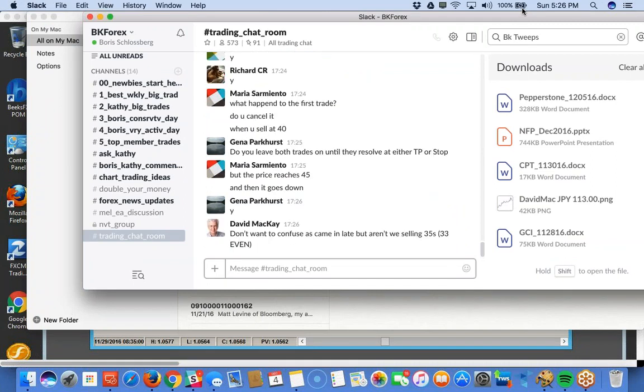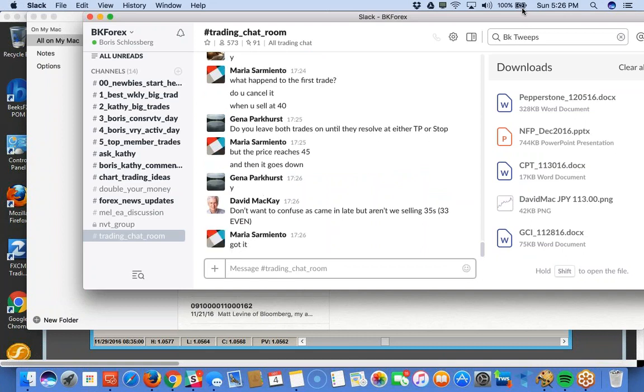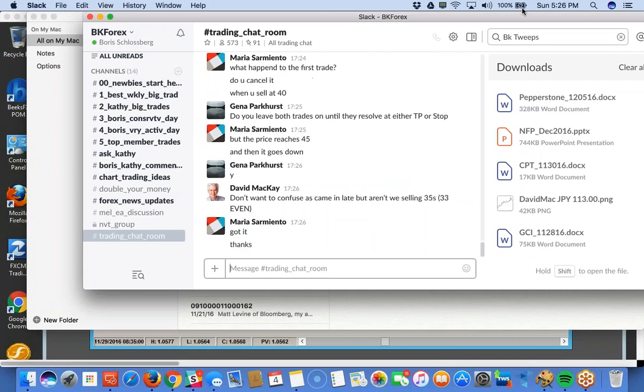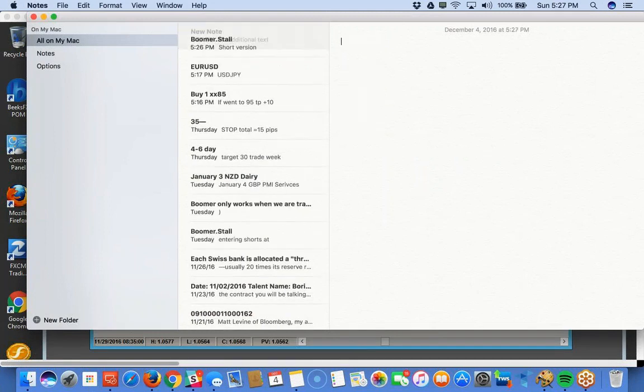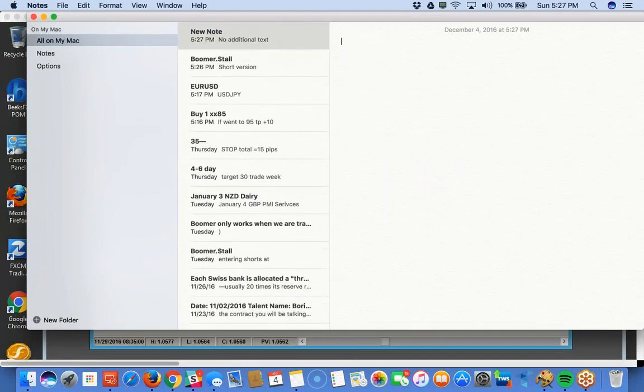Okay. All right. Let's see what David has to say. No, David, I'm going through the original strategy. I'm building up to that. I'm giving them the historical how we got to where we are now. So we have the boomer classic, we have the boomer stall. Now we're coming up to what we are doing. This is how we traded. Now let me just rephrase this. This is how I traded.